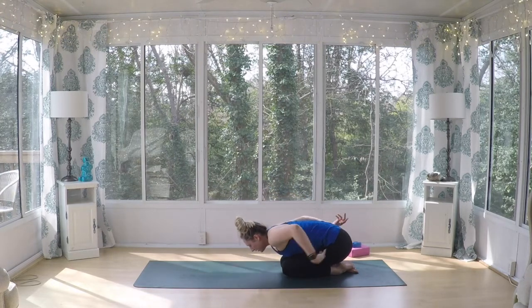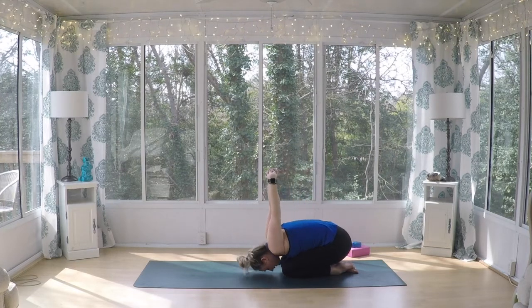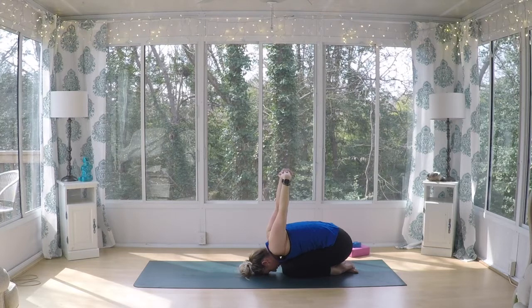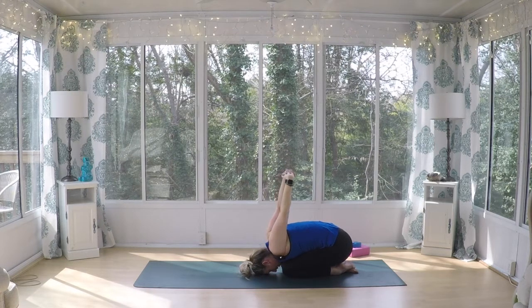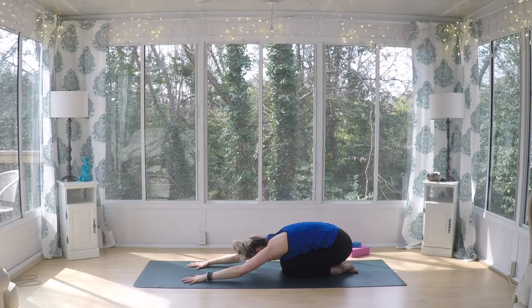We'll take the hands, interlace them behind the back, and then just extend those arms. Lift the fists up nice and high. Remember not to press too hard into this pose here. We didn't do too much work with our shoulders, so they're not super warm, but we still would like to grab a little stretch. Deep inhale and exhale. Release the hands. Extend the arms back to the top of the mat.